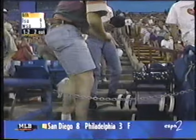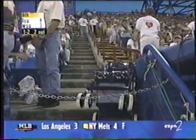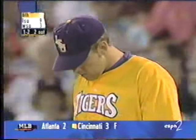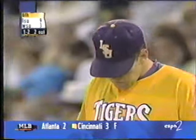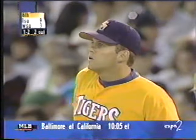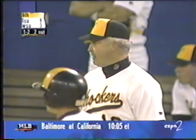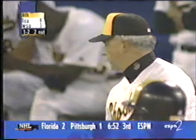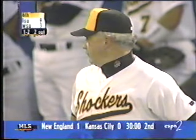But all the statistics you just read are also the reason why you shouldn't be stealing third with two outs and six runs down. Let this guy swing the bat. Maybe he can bring you within three. Good point. And remember, you can steal bases and you get numbers and so forth, but the real reason to steal a base is to help your team win.